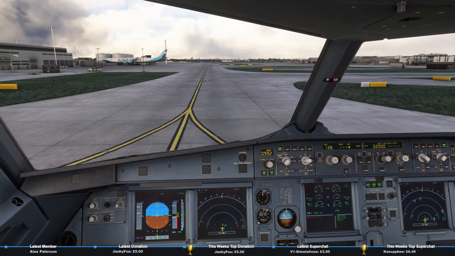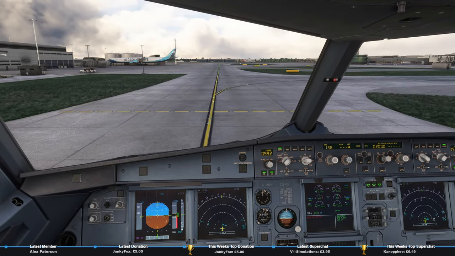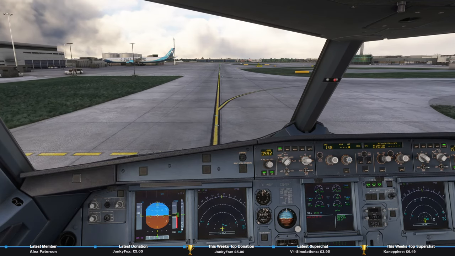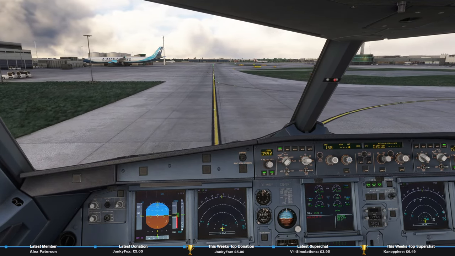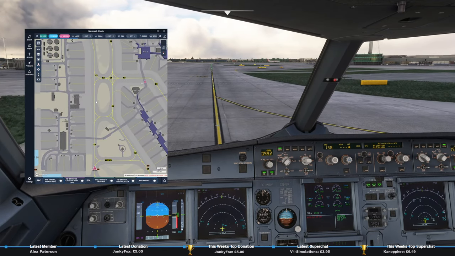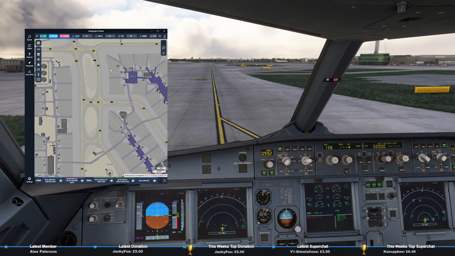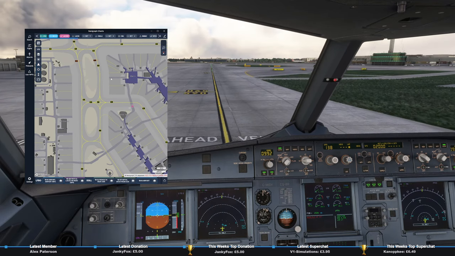And then, right on Golf, left on Foxtrot. Okay, I know I'm going short of Romeo. This is hard. Hold short of Romeo. So just to show you where I'm going, right on Golf, left on Foxtrot, stand 340. There's 340 left and right, but we're happy with that.